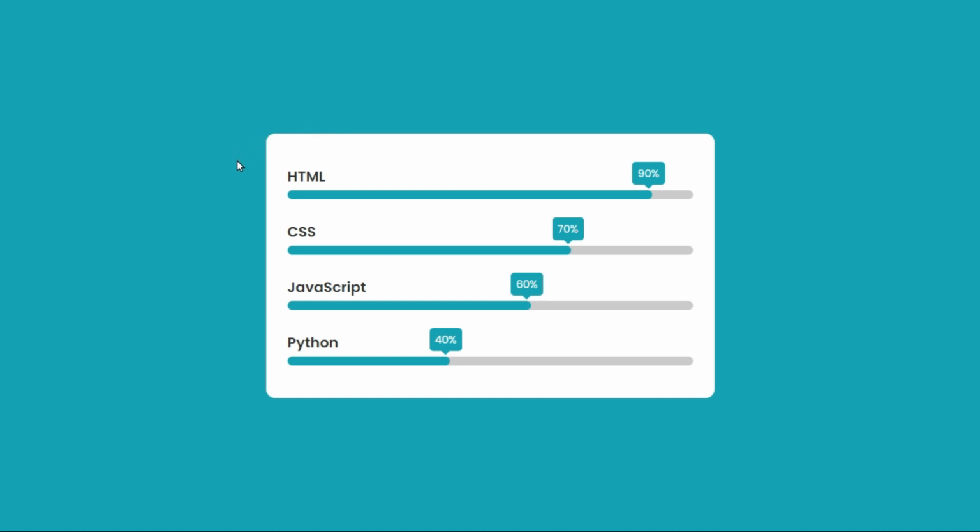Today in this video you will learn how to create an animated skill bar using HTML and CSS only. As you can see on my computer screen, this is a skill bar where we have set some percentage. When we refresh the web page, this line only goes up to the percentage we have given as per the title. This skill bar line takes some time to load one after the other.